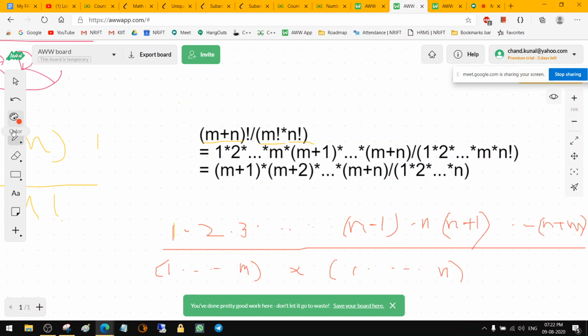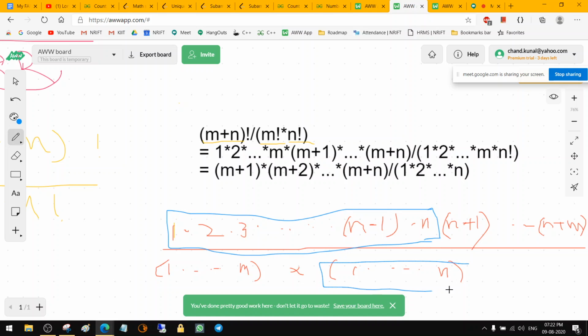All right, so if you can see, this portion and this portion are equal, so this gets cancelled, and the leftover portion is basically n plus 1 to m divided by m factorial. Okay, so it's just like m plus 1 towards m plus n divided by n factorial. I took a little different variable, but let's just change it right here.